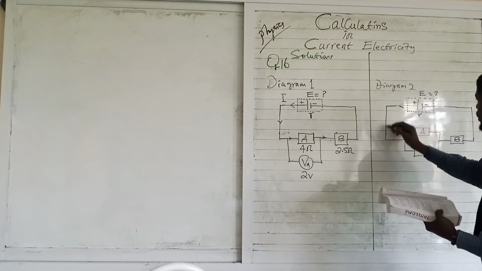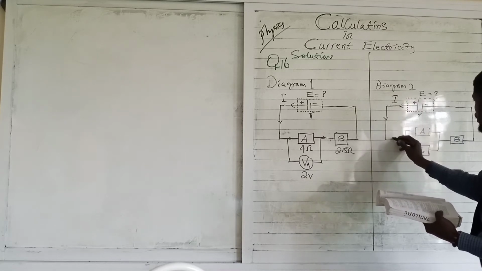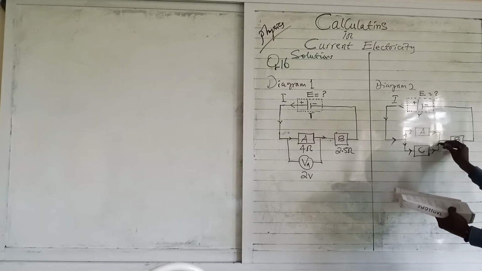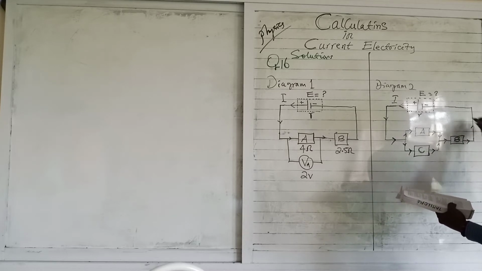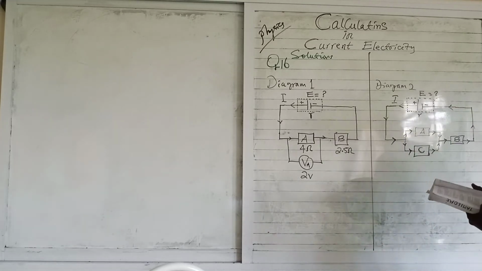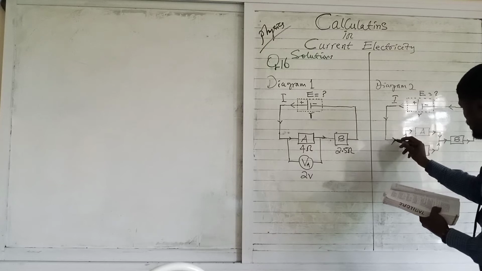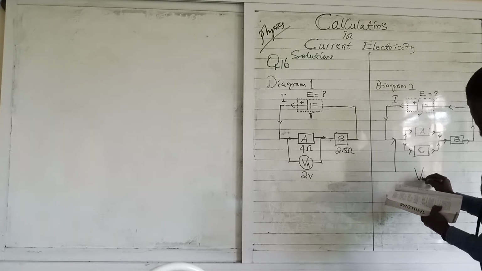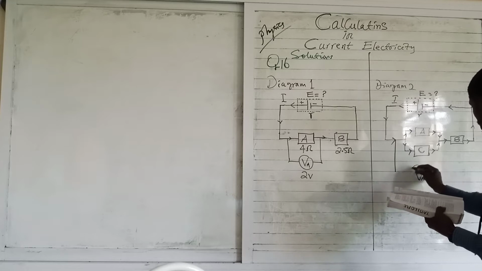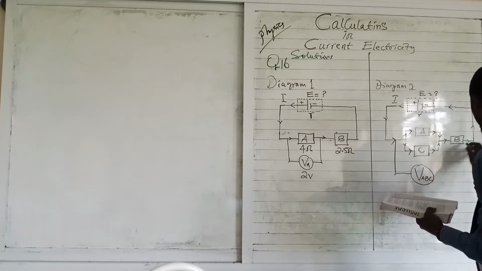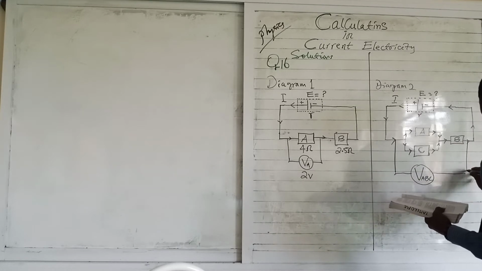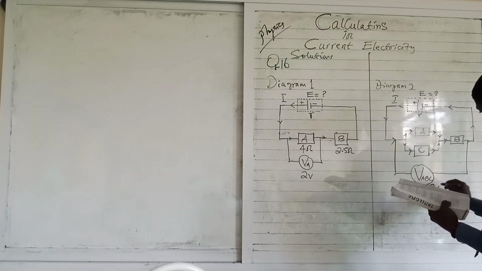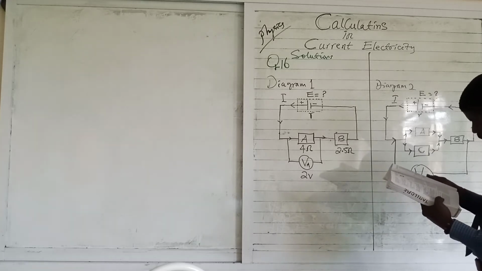The current will flow in this direction. It is a current I, down here, up here, down here, this way, up, down, this way, up, and back in here. So this is the direction of the current. Then, when that happens, another voltmeter was connected. Let's call this VABC. This voltmeter was connected across the 3 resistors. Good. And it reads what? It reads 3 volts.